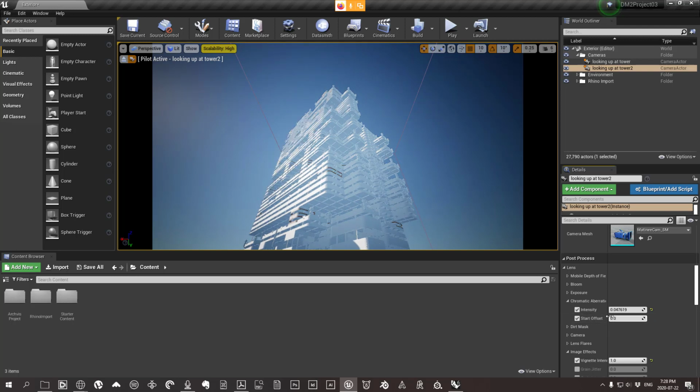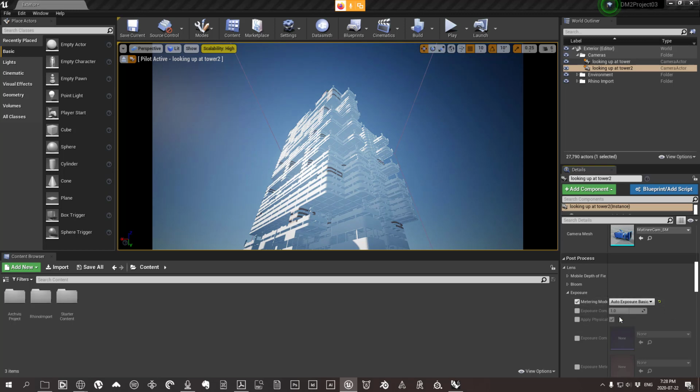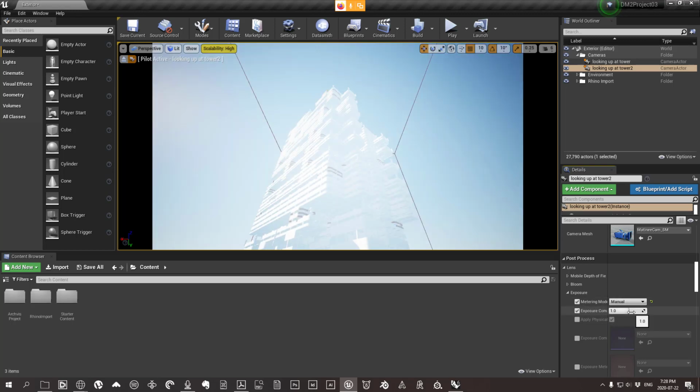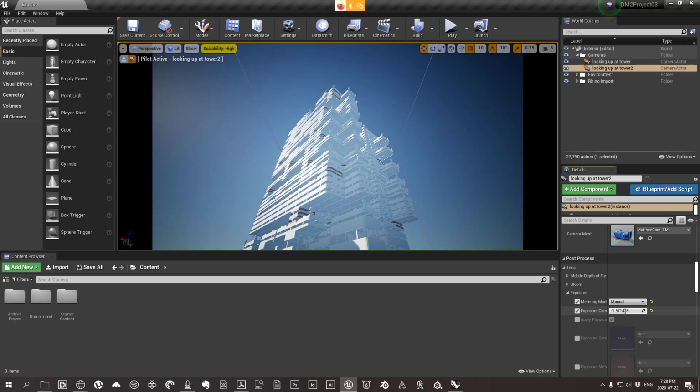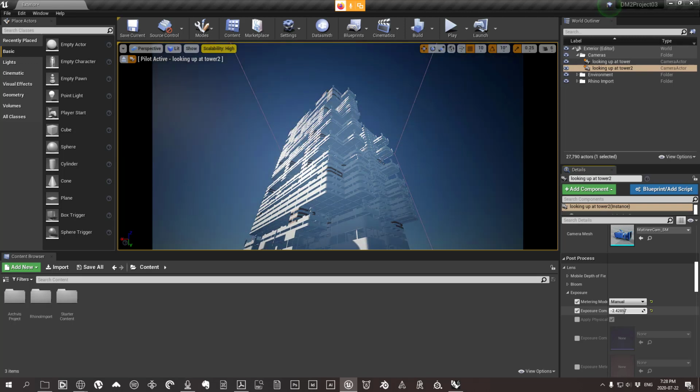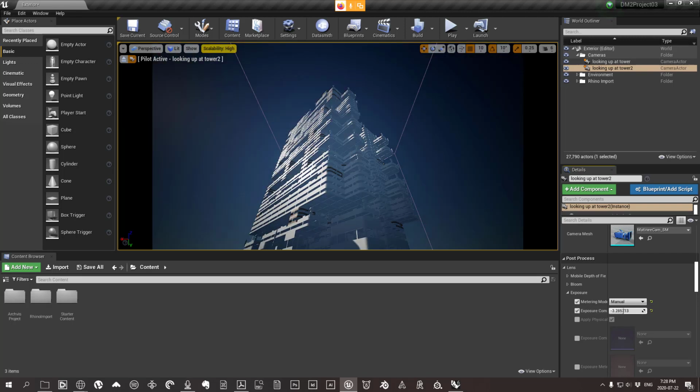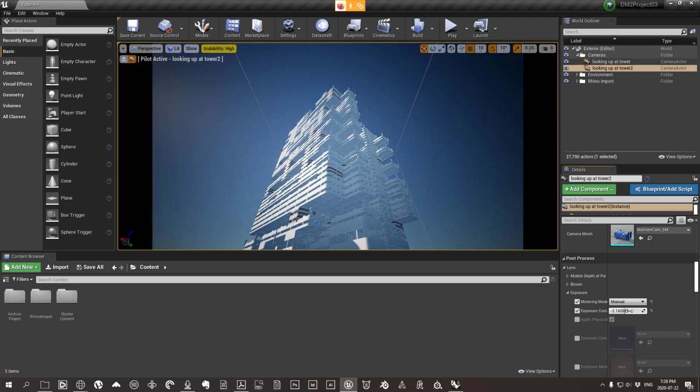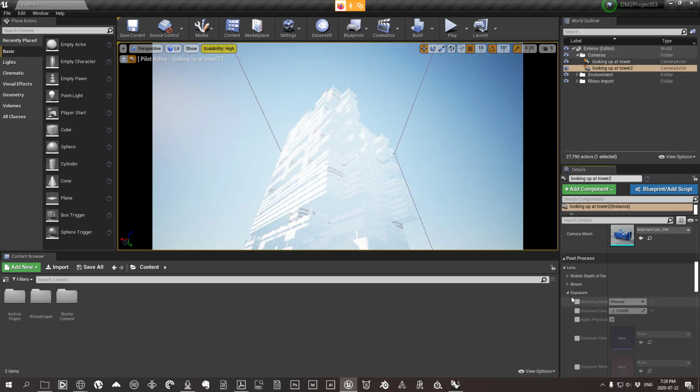I'm not a photographer, so a lot of these terms I just know as things I can play around with the dials with. So definitely play around with these if you want to, or you don't have to. Essentially, you just want to set up a render that looks good. You can of course play around with this in Photoshop afterwards.